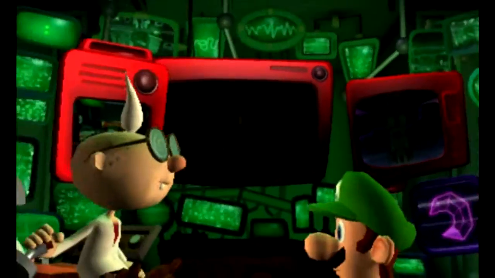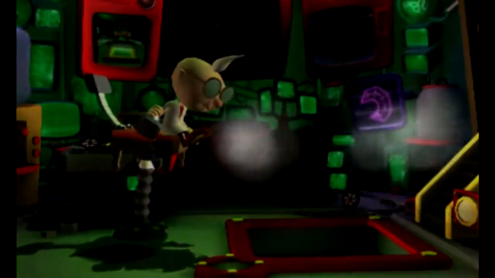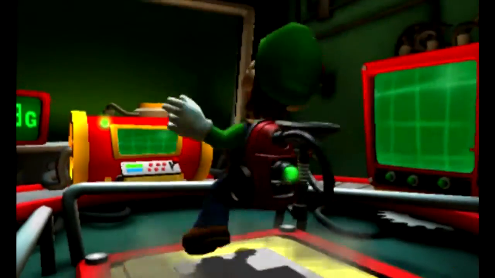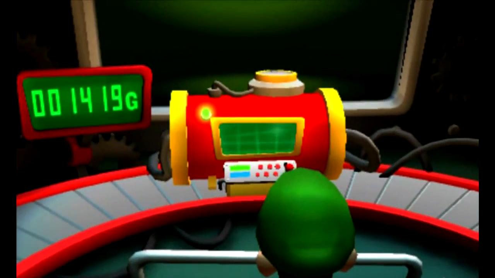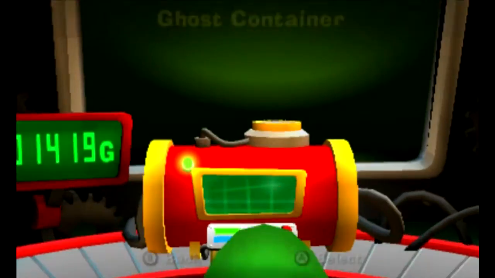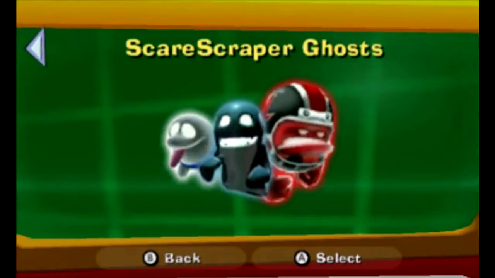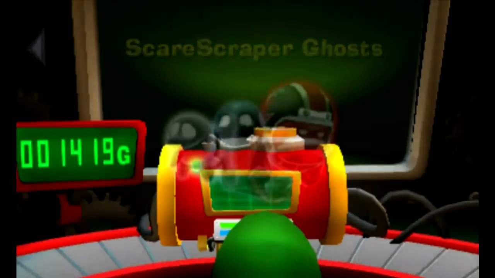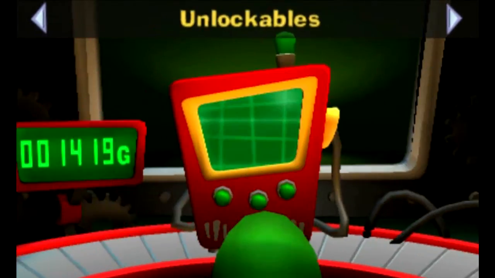So, if we go into the vault, we'll be able to look at all of the stuff we've collected. I wanted to wait until after we got all the gems to do this, and if we got more than one ghost. We still can't view everything down here, because there's something we haven't done. So this will show us all of the ghosts we've gotten. Scarescraper ghosts are different, that's multiplayer, basically. And that's its own thing that we haven't even unlocked yet. This one is question mark, question mark, question mark. That's the thing that we haven't unlocked yet.